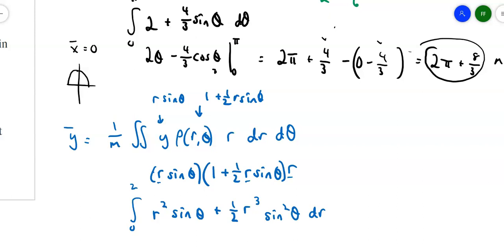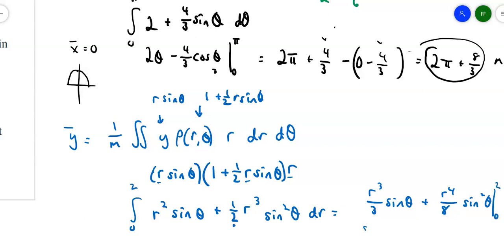This looks kind of funny because we're integrating all these sine functions with respect to r. All that means is we leave the sine functions alone, right? Sine functions don't come along. They just come along for the ride. They don't make any difference. So I get r to the third over 3 sine theta plus r to the fourth over 8, because I got a 2 already here. 2 times 4 gives me 8 sine squared theta, 2 and 0.